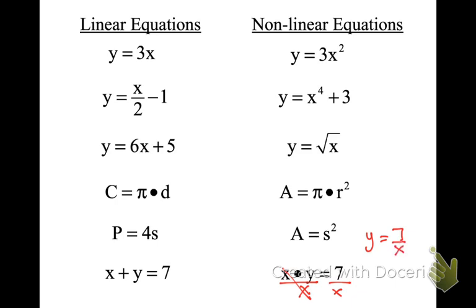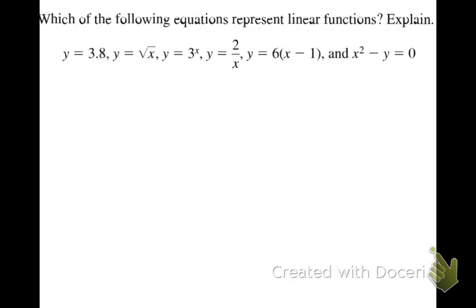Do you guys remember what that looks like on the graph? When x is in the denominator, and I said, please don't get lazy, because you will get something like this. Do you see those two lines? Okay. So when x is in the denominator, it is not linear. Ski jump? Yes, ski jump. Right. All right, so now let's look at some homework problems.